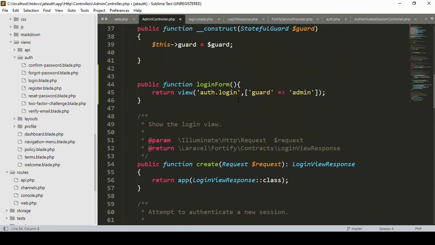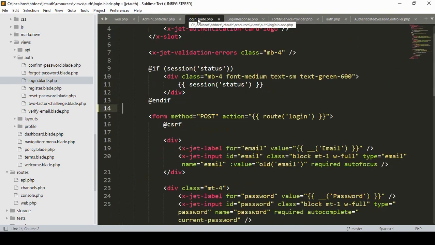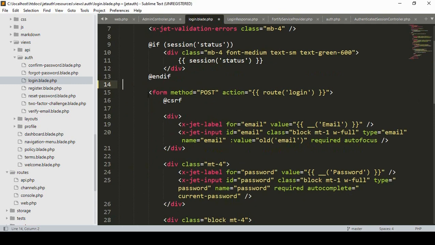So right now I pass that guard as admin. Here I'm using the same page, right? Our auth and login page. So that is our login page. Now in the login page area, that is on the form, here we have to make it dynamic, because that will be accessible for both of these pages. That will be accessible for the default user. That will also be accessible for the admin user. For that reason I want to put in a condition.